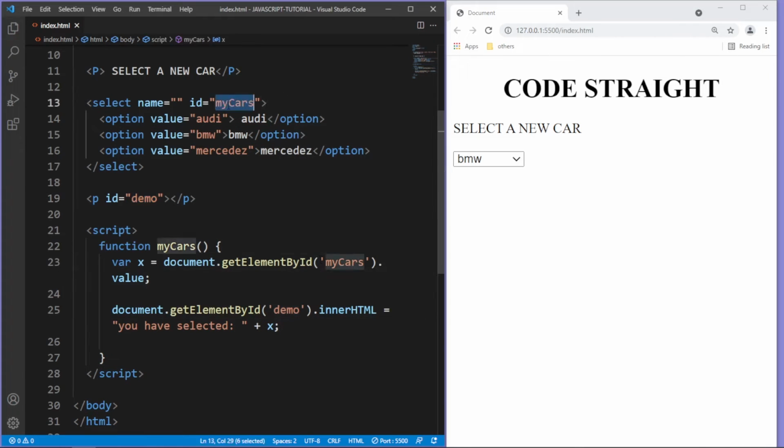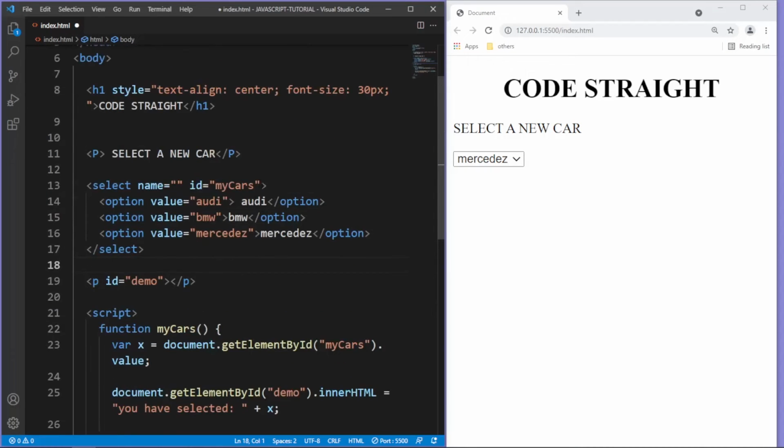Sorry, let's copy it from here and let's add double quotes and paste, and I'm gonna copy our demo from here and let's select this and paste it here within quotes. Hit save and see what we have.